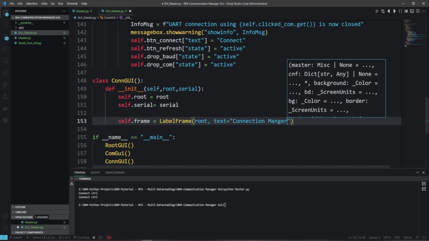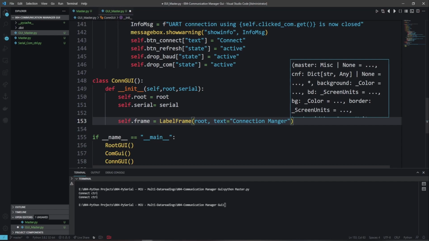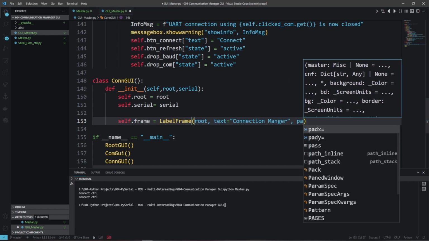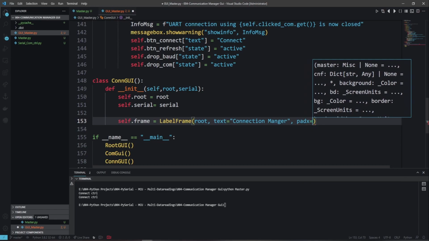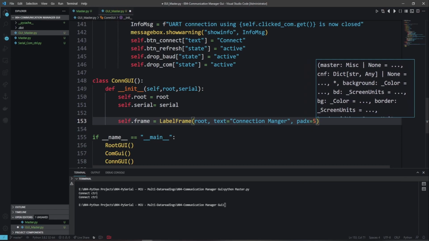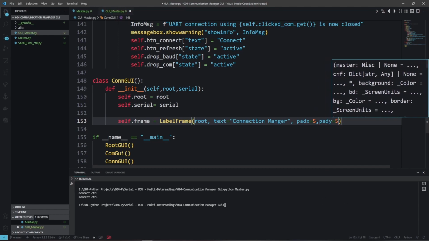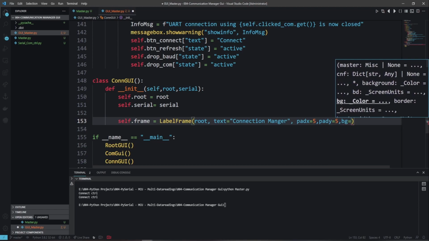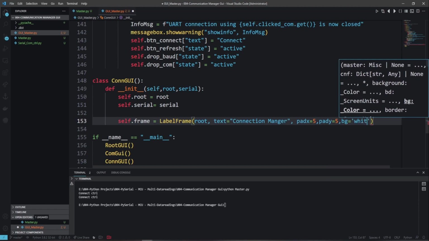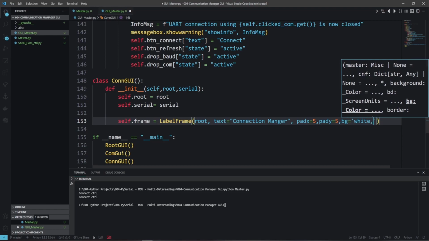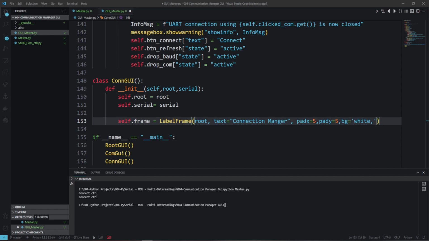After that, we can add a little bit of padding, so not everything is cramped. Padding x we will put in 5, and also pady in 5. The background white, as we have been doing from the beginning. And also let's put a certain width, maybe 60, but we will see if this will be good or not.